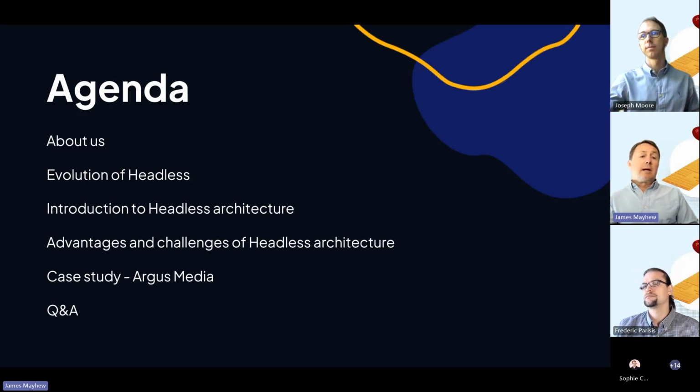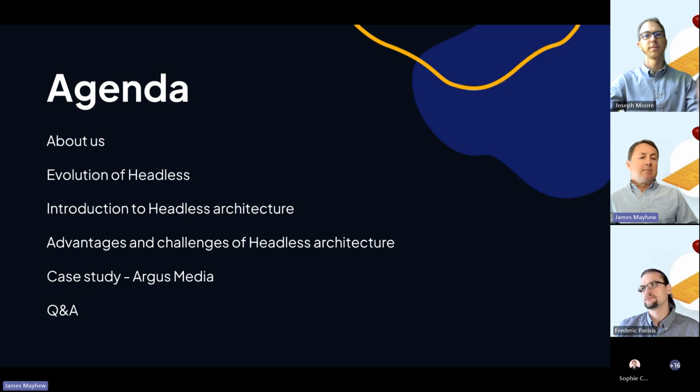We're also going to talk about options, so looking at how potentially you can migrate to Headless in more of an iterative manner, as opposed to having to rebuild the entire web infrastructure from the ground up. And as we'll see in an example we talk about later, it really allows you to realize the benefits of Headless in a much more rapid fashion.